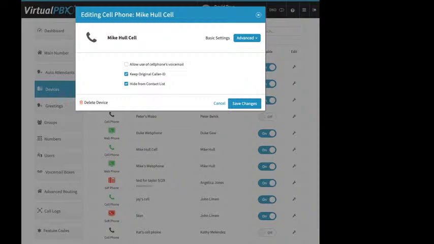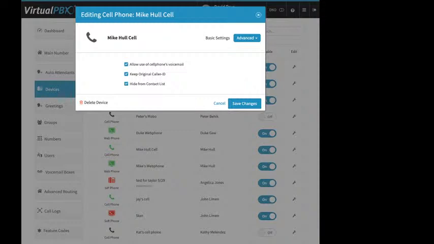Now, if you're actually using cell phone or landline to send calls to an automated answering service, let's say your after hours answering service, that automated system can't press 1. So what you would want to do is click this box here in front of allow use of cell phone voicemail. So now call gets sent to that phone number. We hear that pickup tone, we connect the call. We're not waiting for that one tone to come through.